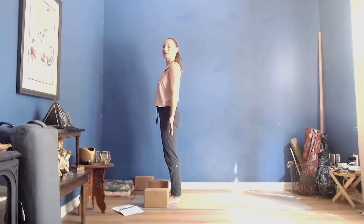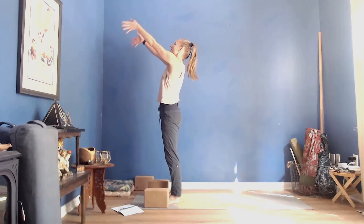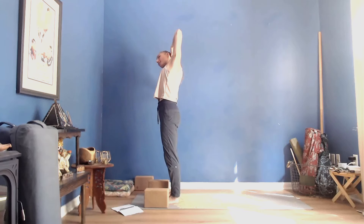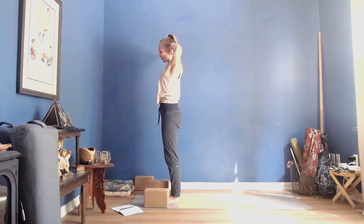If you found your eyes have closed, blink your eyes open and begin to refocus. On an inhale bring your palms up toward the ceiling, turn your chin up, and on exhale take your hands to the back of your head. Go over to the right, look up towards your left elbow, and then come back up.